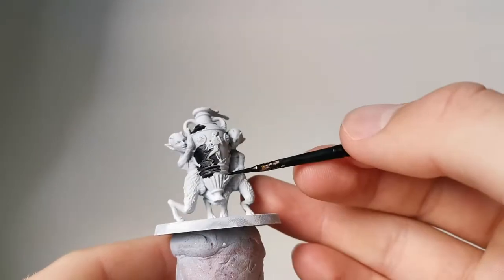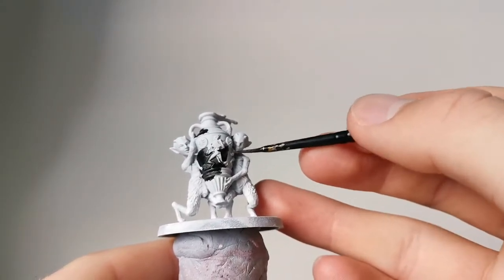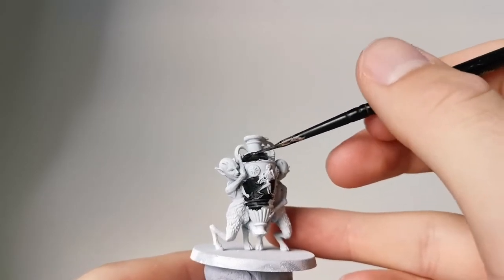It is also used on the legs of the satyrs. Make sure you get all areas, especially the underneath, and the hooves.